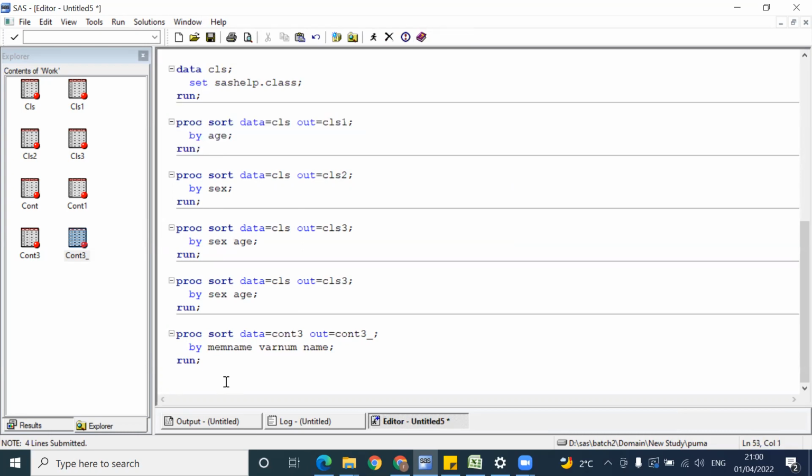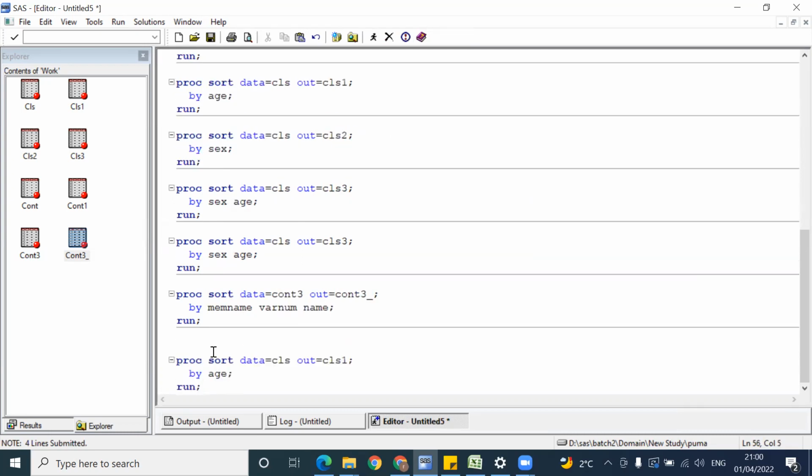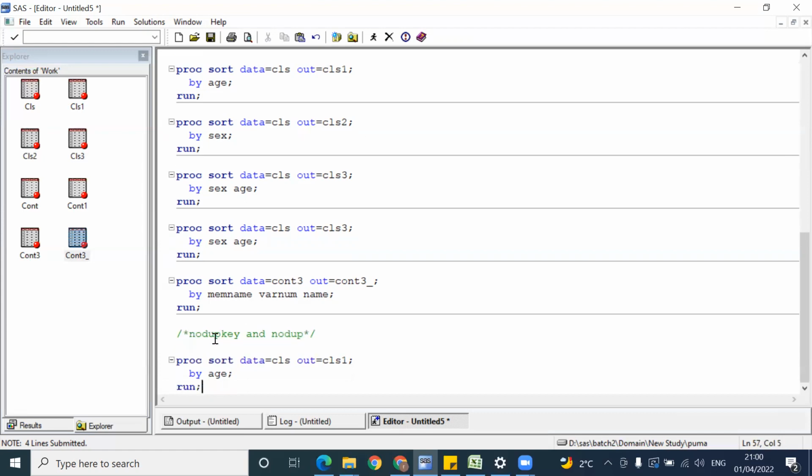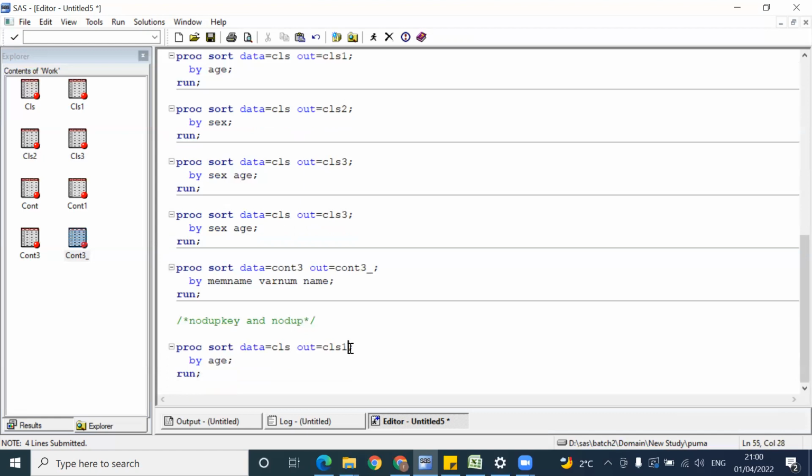Yes. Now I just need to discuss two more statements called no dupe key and no dupe statements. Okay, no dupe key and no dupe statement.